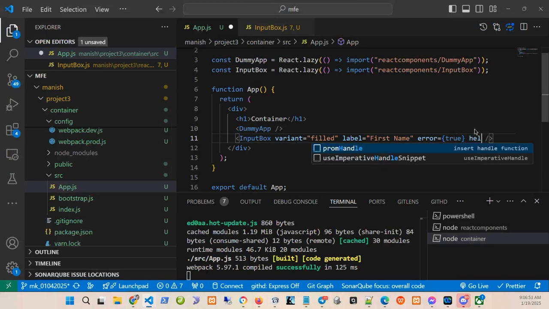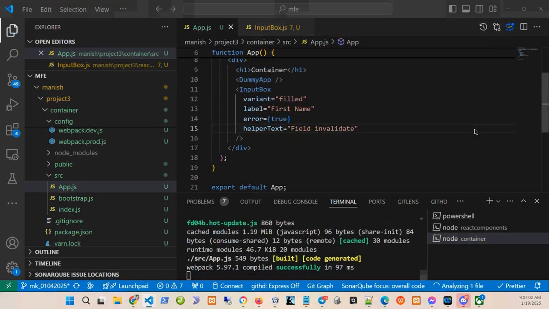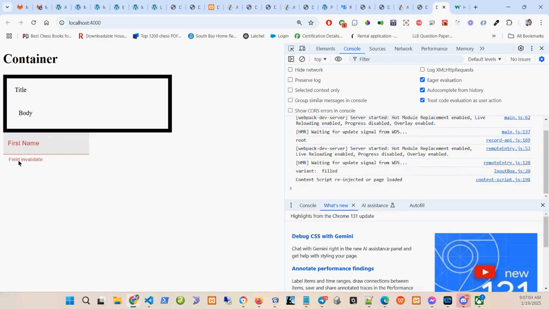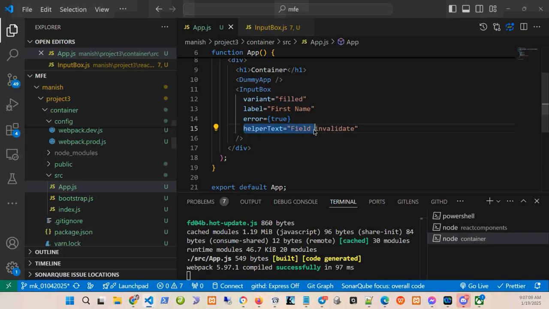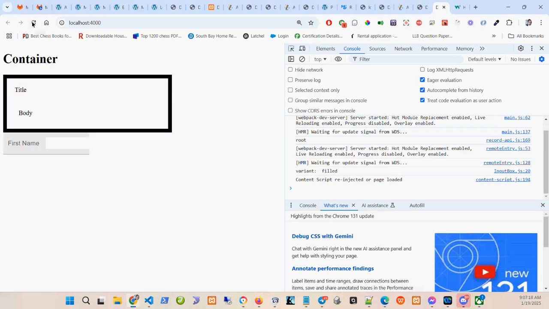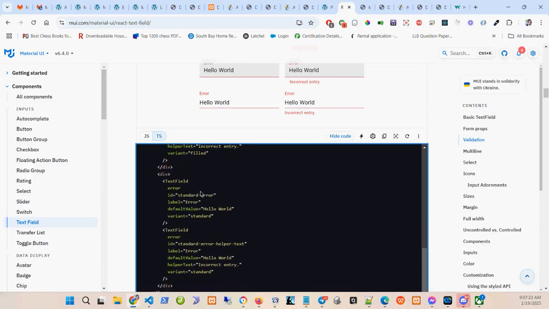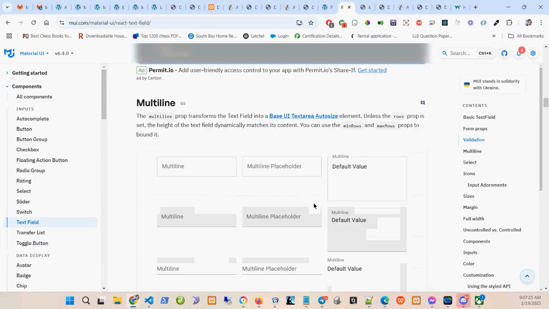And if I want to give some error message also, I will put helper text equal to failed validate. So with error true, I give the error message here. So if there is an error, you have to pass the helper text to show that error message, or you can pass false. Okay, so I'm just passing false. So we can pass error and helper text to show both.